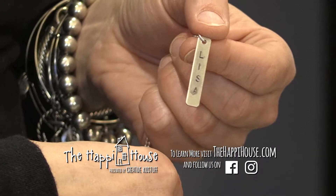Does something like this cost a lot of money to get into? Not really. The stamps are where the cost is — they can be around 20 to 40 dollars. Otherwise the blanks are pretty reasonably priced, and a lot of the stuff you can find online and in your local craft store. It's just a great gift-giving idea. Thank you so much for teaching me!